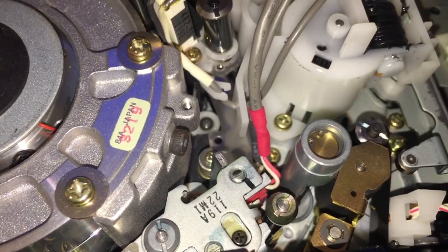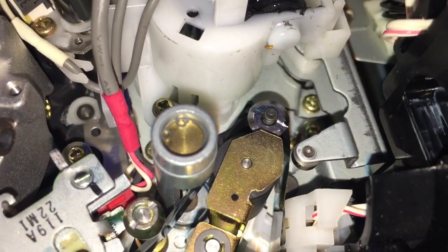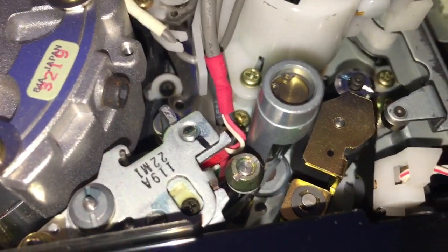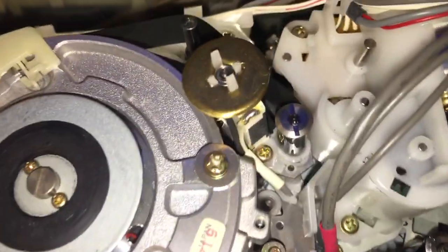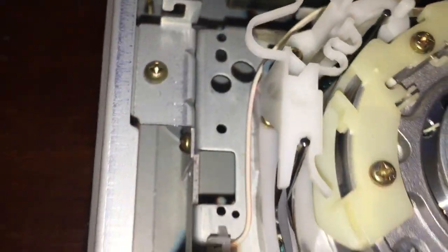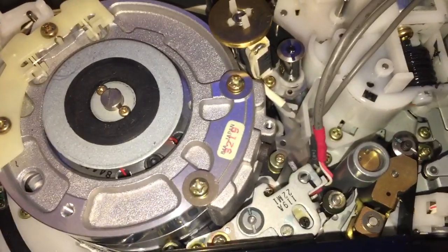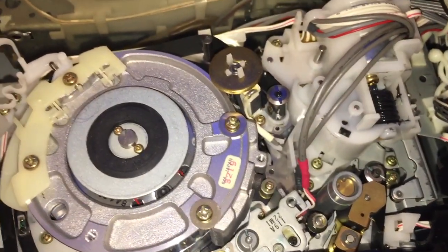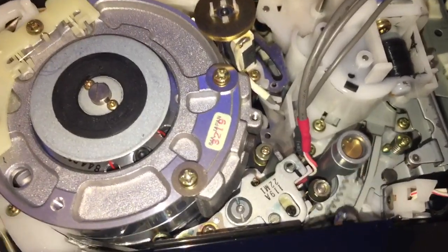See that pinch roller pop into place there, and then there's another little guide out there that kind of pushes it up against the capstan right there in the middle of your screen. So it always fascinates me that they are able to do this stuff, and what it took back then to make a video recording. All of this mechanism and gears and parts all had to be fabricated and then connected together and made to work as one gigantic working unit.